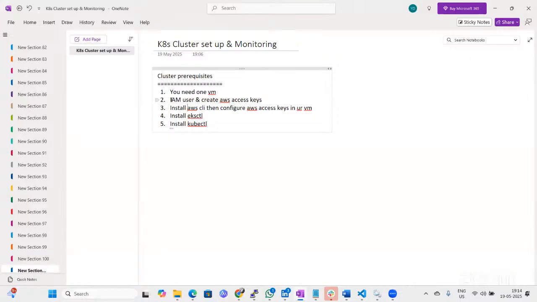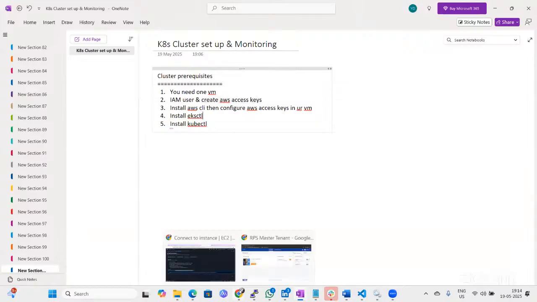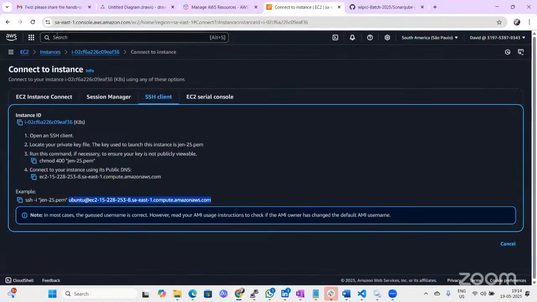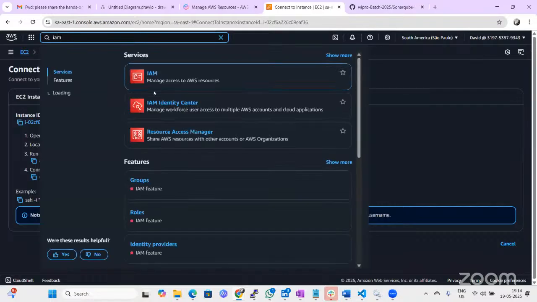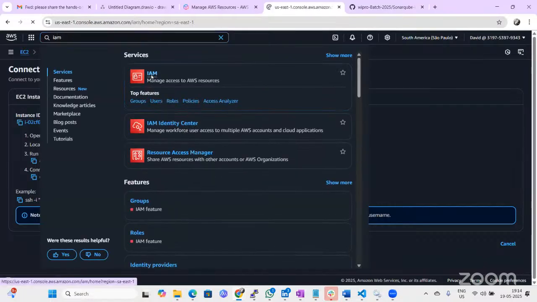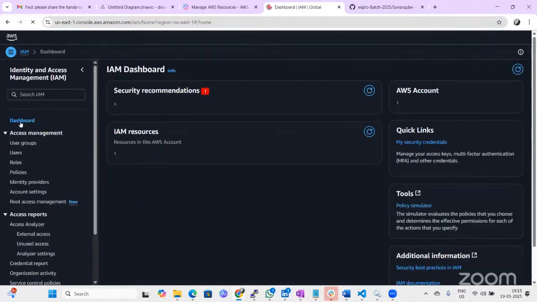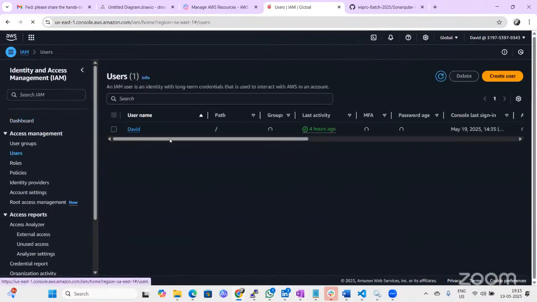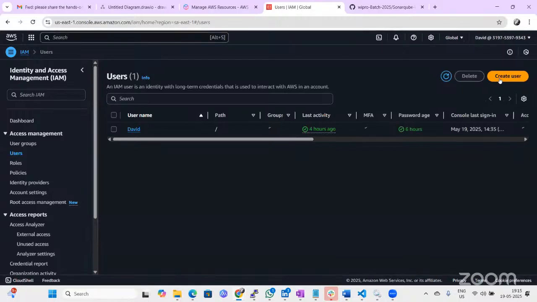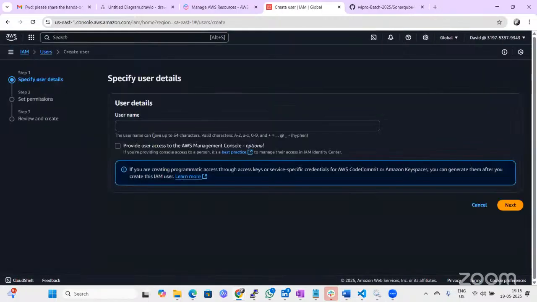For the second requirement, we need an IAM user, and then we need to create access keys. Let me explain. Just search for IAM in the search bar, click on the IAM dashboard, and click on Users. Let me click on Create user.